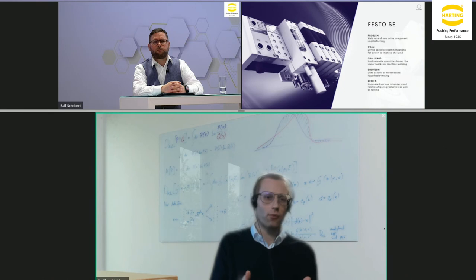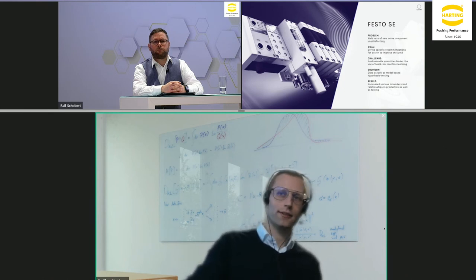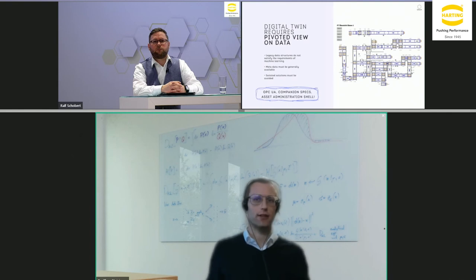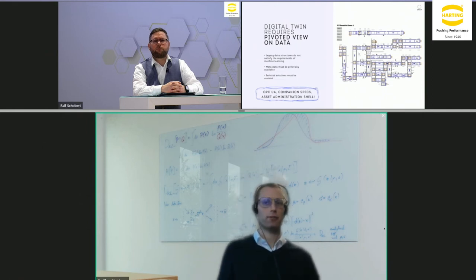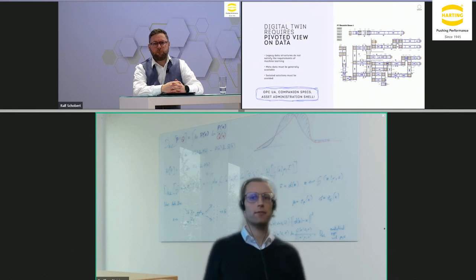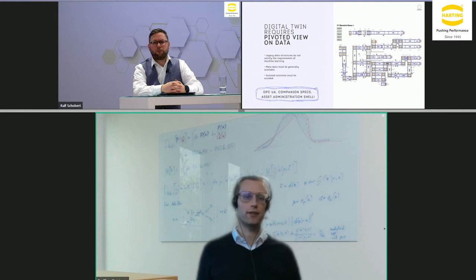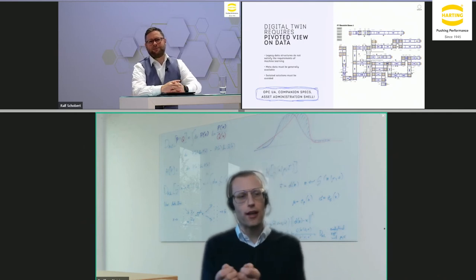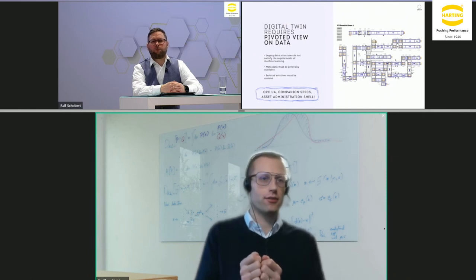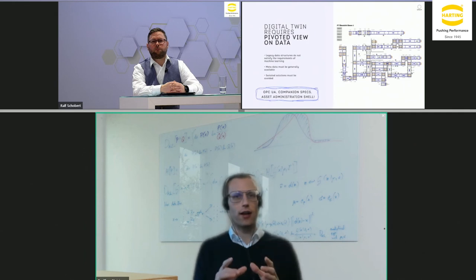I'd like to summarize what we learned from those use cases - the learnings from an AI startup. The most important thing is data. It's the start. It's not the only thing, but it's the foundation. I'd like to make this more specific. What you can see on the slide is a scheme of a paint shop. The scheme was used to understand what is the data structure in this paint shop, again with the goal to minimize not-okay parts coming out of this paint shop. We had fun time, not really, to prepare the data, to bring it in a form that we can do statistics with it. Only within the project we understood why it is such a huge amount of work to prepare the data.